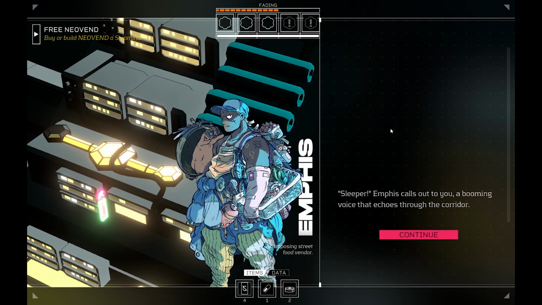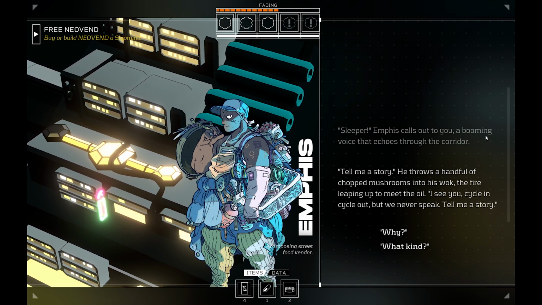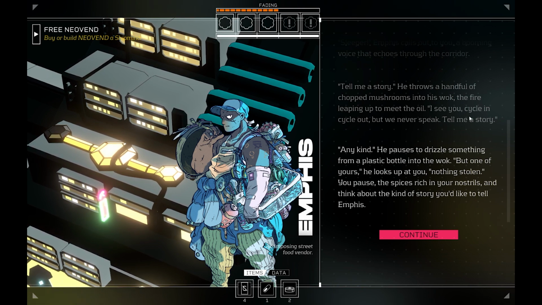Sleeper. Memphis calls out to you, a booming voice that echoes through the corridor. Tell me a story. He throws a handful of chopped mushrooms onto his wok, the fire leaping up to meet the oil. I see you, cycle in, cycle out, but we never speak. Tell me a story. What kind? Any kind. He pauses to drizzle something from a plastic bottle into the wok.